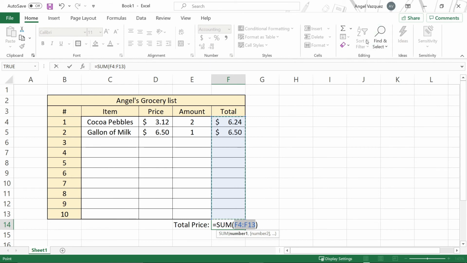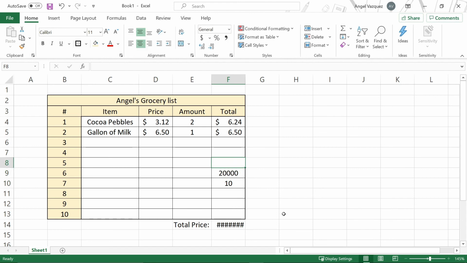So in this case, when I put it, automatically it selects the ones on top, the whole column actually, from F4 all the way down to F13. And you can see that over here. So this cell is going to be equal to the sum of all the cells between F4, all the way to, that's why these two dots are here, all the way to F13. And now we press enter, and we have automatically the result. So if we add any values here, it's going to automatically change the value.